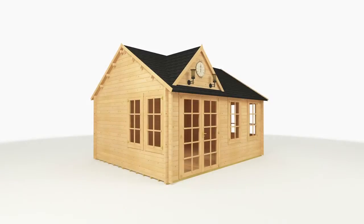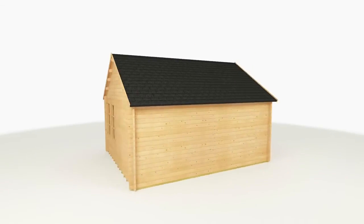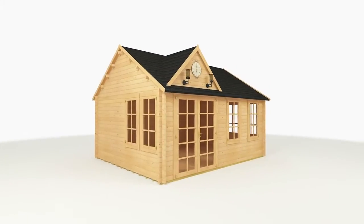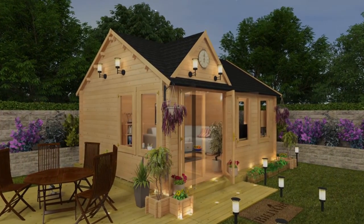The Clubhouse Log Cabin is a beautiful, impressive feature of your garden. It's a building that's tailor-made to your requirements, letting you have it how you want. And it's a massive expansion of your available living space, letting you do all of the things you enjoy in life. Start customising your very own Clubhouse Log Cabin now.